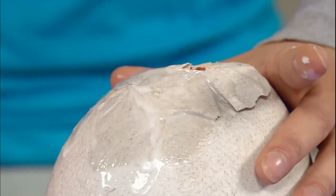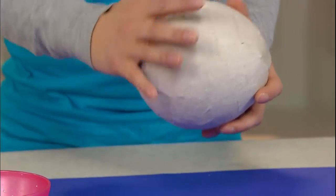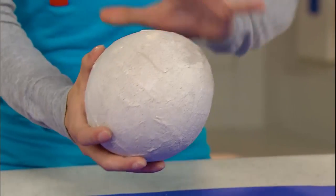Once I've covered it all up, I set it off to dry. Here's one I sealed up earlier. That looks like the shape of a dinosaur egg, but it doesn't really look like the surface, so let's make it look more like a dinosaur egg. And everybody knows that dinosaur eggs were covered in sand, right? Well, if they weren't, we'll cover it in sand anyway, because it looks really cool.